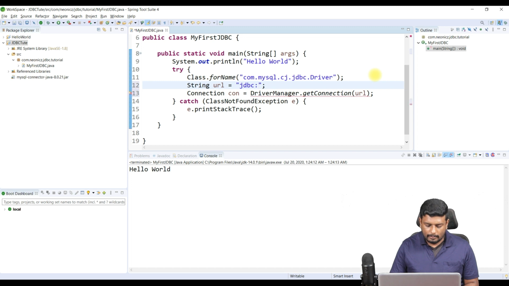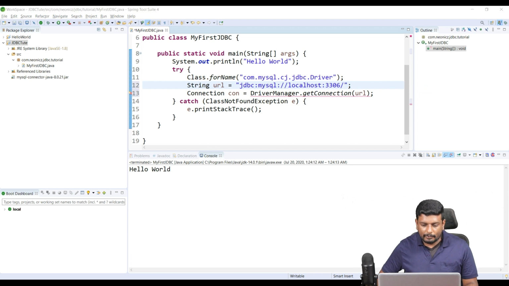It's going to be jdbc:mysql:// then localhost and a colon. The host needs to be localhost; it may be an IP address as well. As I'm using my local machine, it is localhost, and 3306 is my port number. And you can give the database name.